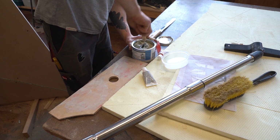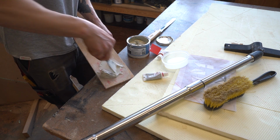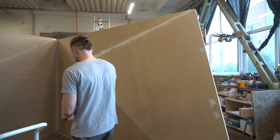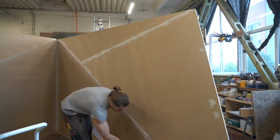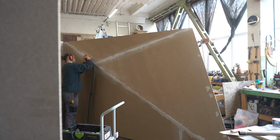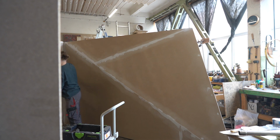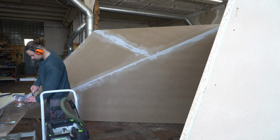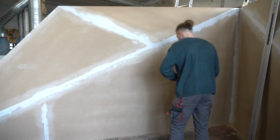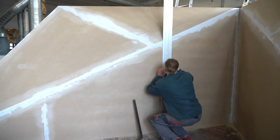The reason we chose to go with this 2-component automotive putty is just time saving. We could have gone with regular wood filler, but automotive putty is not only stronger, but the curing time is so much faster. At the end, I think we used about 4 kilos of this automotive putty. Even though the number looks quite substantial, it didn't take too long, because we just added a bit more of the accelerator, and we mixed in small batches, and the filling process was rather quick.